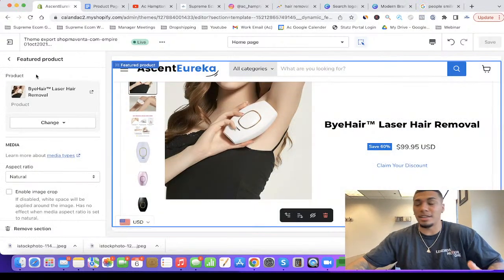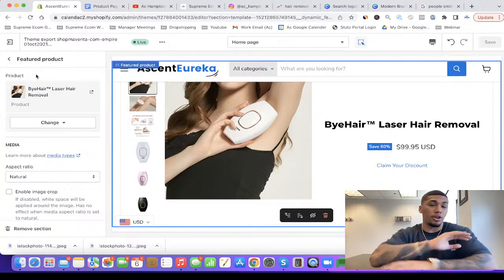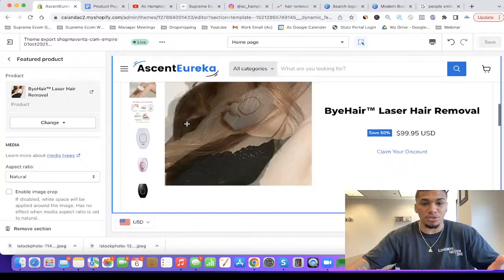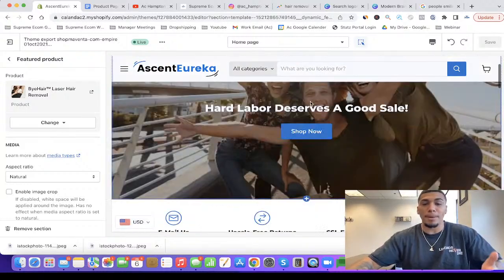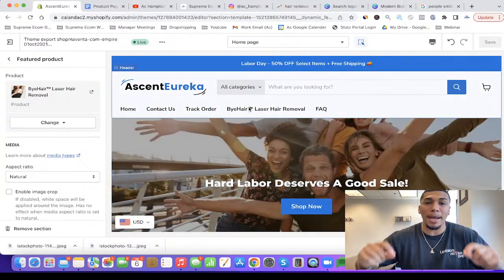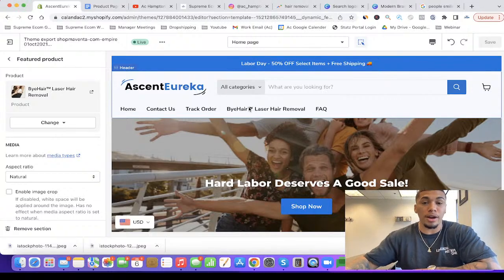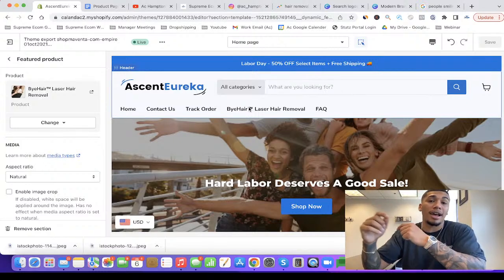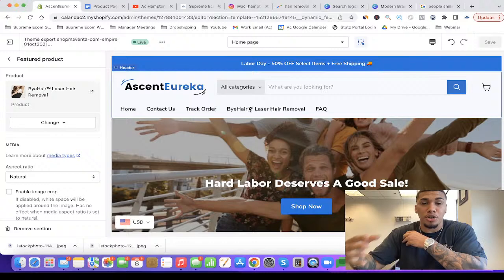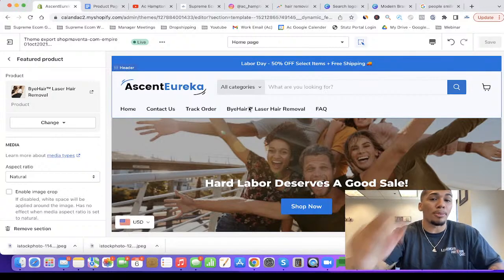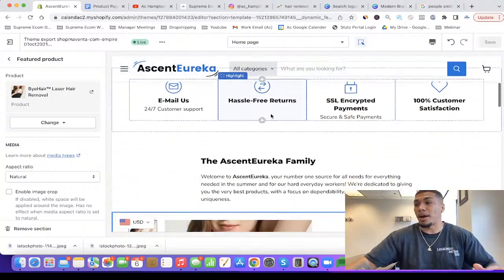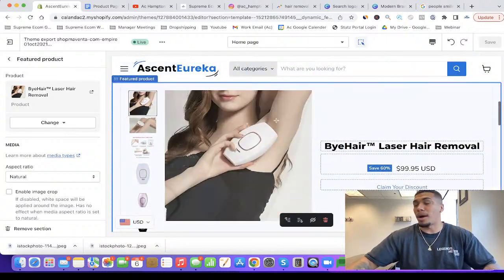Now, featured product, again, that's going to be what your main product is going to be. At any moment, of any product that you're selling, yes, this is a general store, you can see that this is a general store. But you want to make sure that the main product that you're advertising is on the homepage of your store. Not because that's the most important place, as I will show you guys that 95% of the traffic that comes to your website will be coming to the actual product page. But if they do go to the homepage, they can still find the product right away, okay?